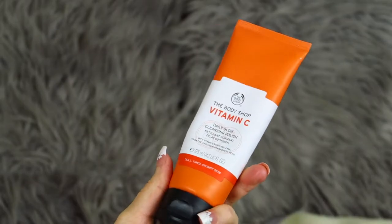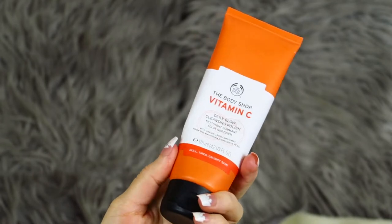Also in the Vitamin C range, we have the Vitamin C Daily Glow Cleansing Polish, which I use every time I go in the shower. I thought it would be like a scrub but it's more of a wash-meets-scrub — it has little scrubby particles but it's not harsh. It leaves my skin feeling quite fresh and glowy, really nice and clean, and I do look forward to using it in the shower. I love the smell of it too. I think that's one of the things I like about the Vitamin C range — the smell and the aesthetic, how bright it is. I will definitely be rebuying this.